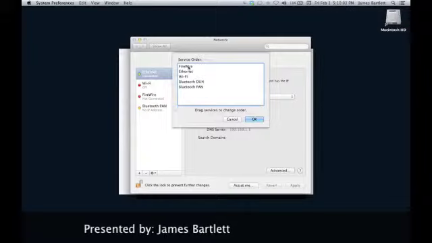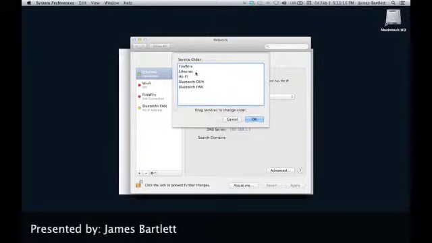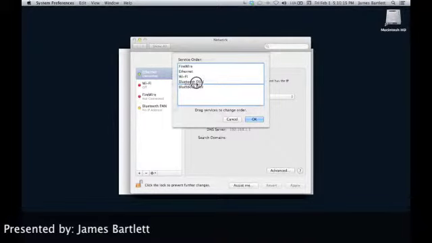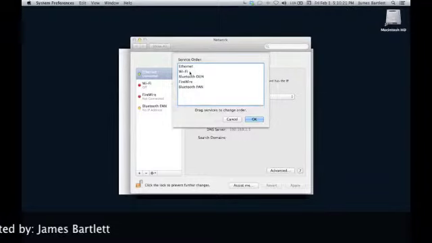So if that would go out for some reason, it would immediately go to the next connection and start using that, and that would hopefully eliminate any downtime for you whatsoever. But I just have the Ethernet, which is what I primarily use, and then I have Wi-Fi, which I don't use much, but those are my two options.